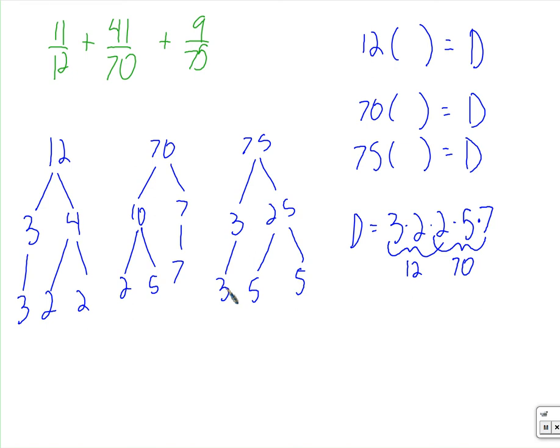We need factors of 3, 5, and 5. But we have a factor of 3, and we have a factor of 5, so all we need is one more 5. One more factor of 5. Whatever 35 times 5 is: 175. So 12 times 175, right? 70 times 30. 5 times 6. 70 times 30. And then if we take this 3, and this 5, and this 5, we get 75. So 75 times 7 times 4, that's 28. So 75 times 28, 70 times 30, 12 times 175.